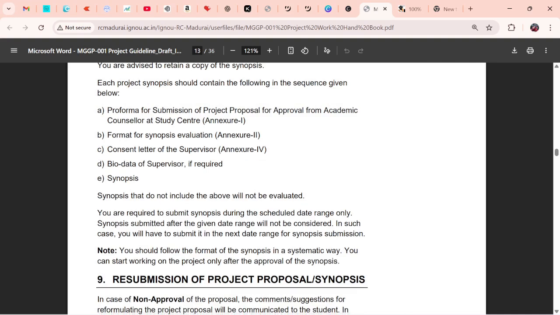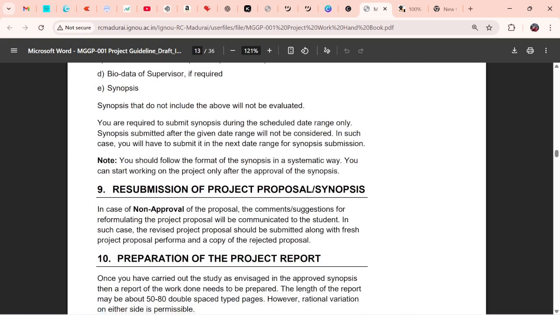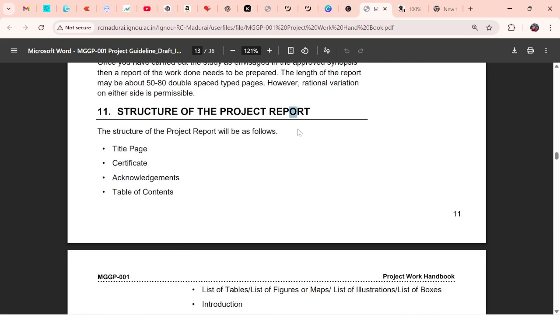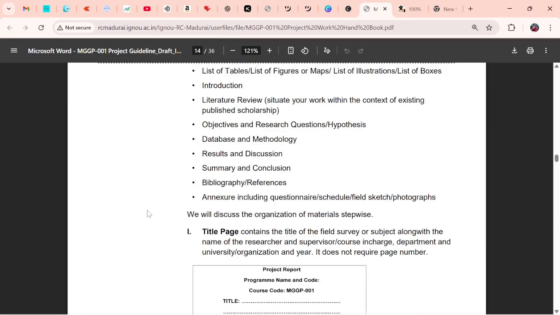And after submission of your proposal, you have to move towards your project work, the structure of your project work. So this is the title page. The components of your project work would be title page, certificate, acknowledgement, table of contents.